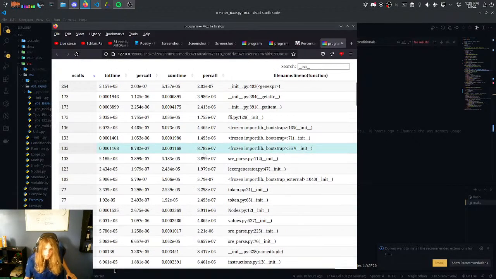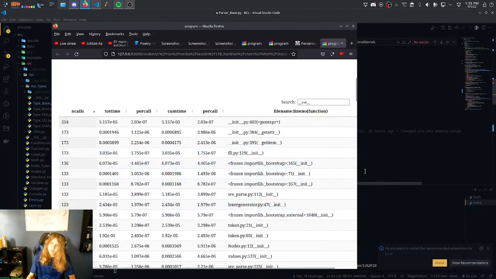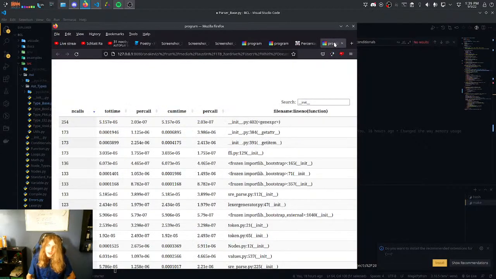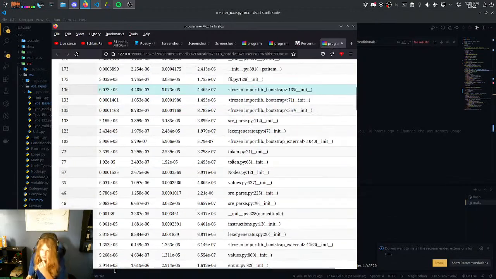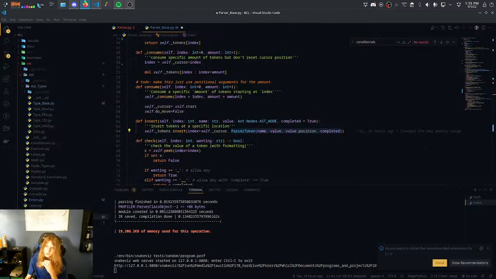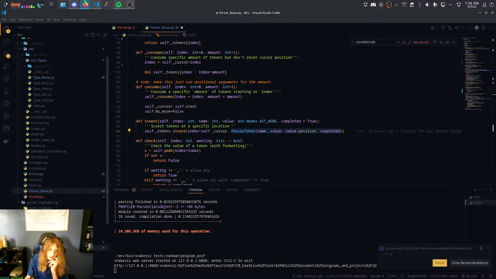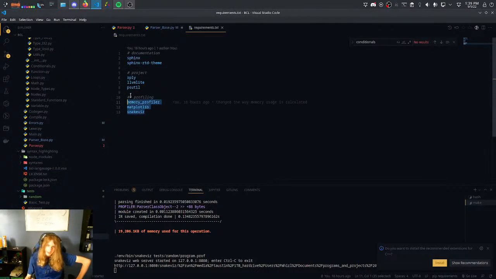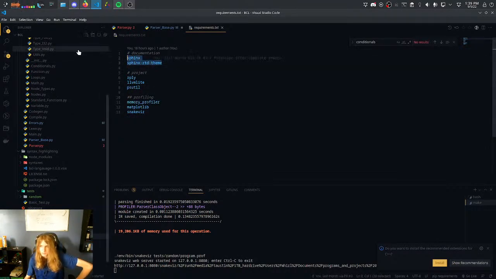I'm not sure there's much I could do, because most of the time spent is imports, and I can't just not import things into the language. I need everything that I'm importing, and even if I have something installed, I'm not importing it. There's a lot of things in the requirements.txt that are just for profiling. This is the most basic I can get, and there's documentation that's not even being imported. These three things get imported, this one takes the most time in memory, and this one doesn't even account.